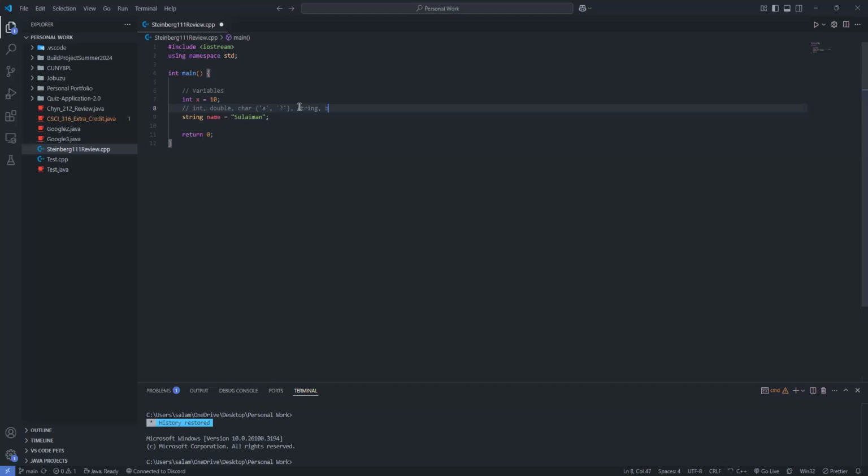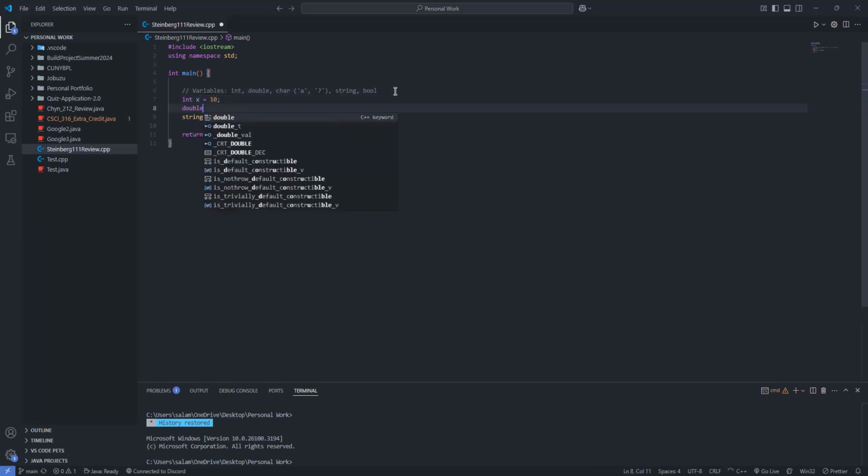All right, and then you got bool. Let me put these down here. Okay, so you got int x is equal to say 10, double i equal to 3.14.